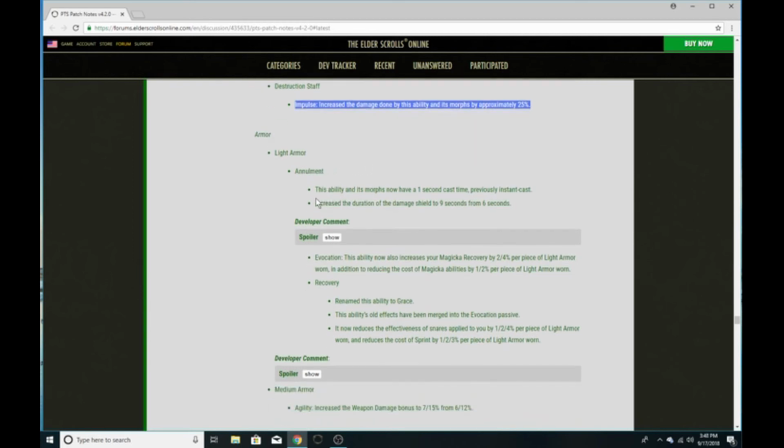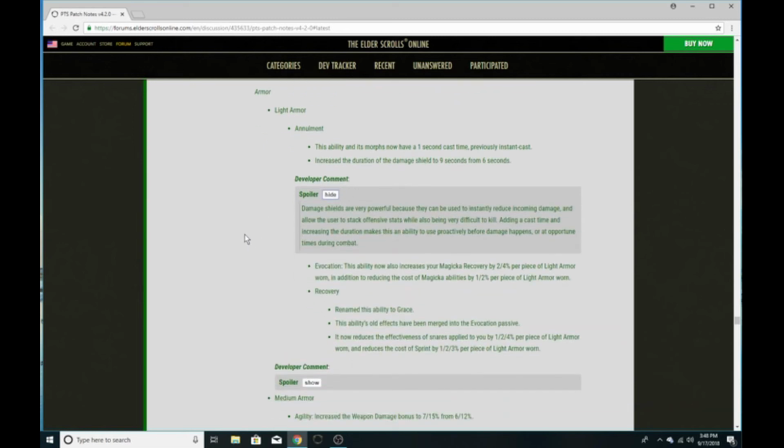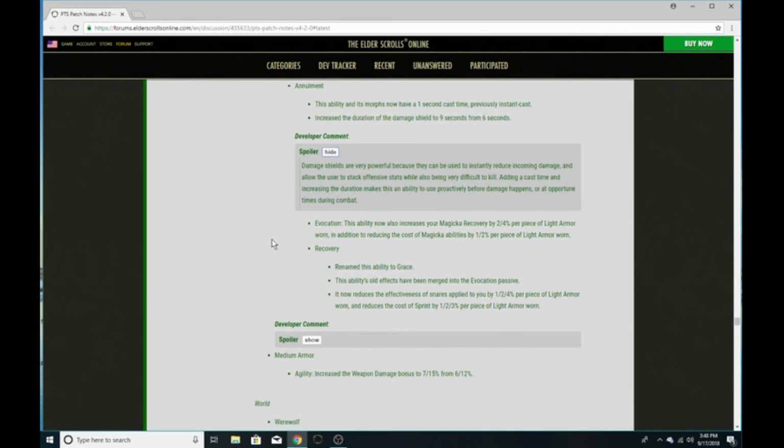Okay. Light Armor Annulment. This ability and its morphs now have a 1-second cast time. Previously instant cast. Increase the duration of the damage shield to 9 seconds from 6 seconds. Okay. Nobody's safe from cast times. Damage shields are very powerful because they can be used to instantly reduce incoming damage and allow the user to stack offensive stats while also being very difficult to kill. Adding a cast time and increasing the duration makes this an ability to use proactively before damage happens or at the opportune times during combat. Okay.